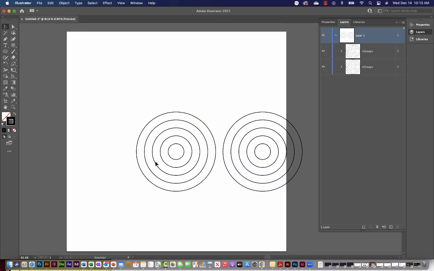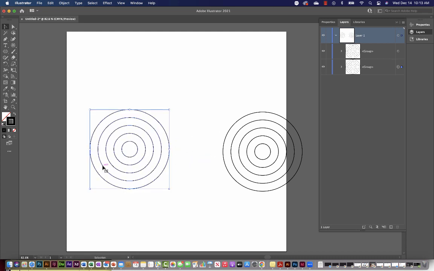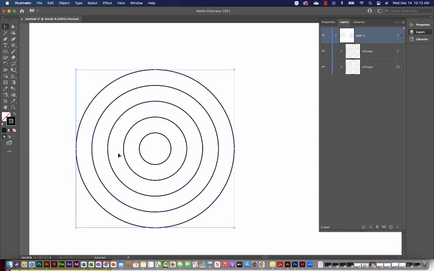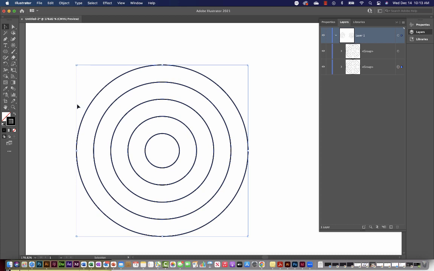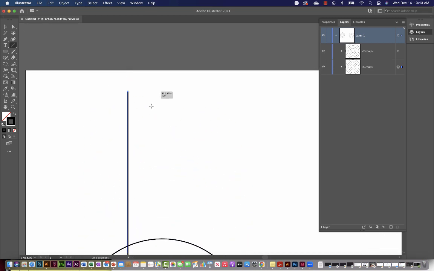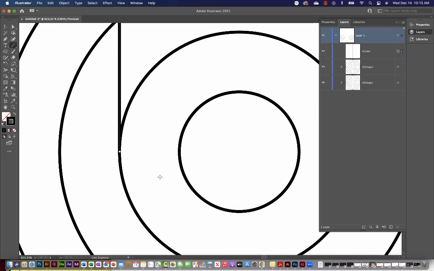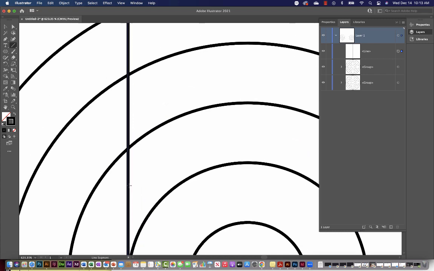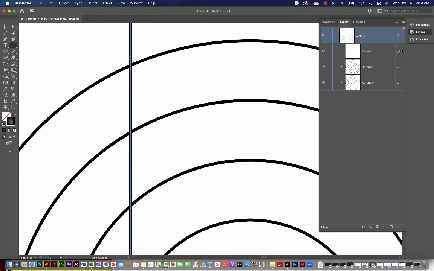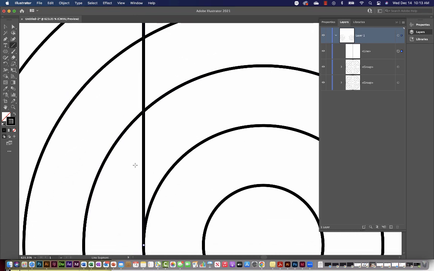All right, so the first thing that we're going to do is take this group and create a vertical line using my line segment tool. A vertical line that attaches to the anchor point on the left side of this circle and is tall enough that it crosses over all of the concentric circles.